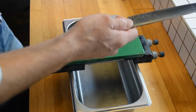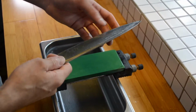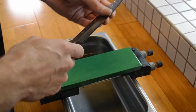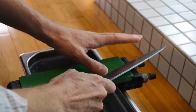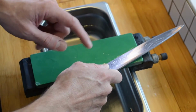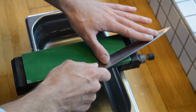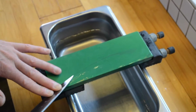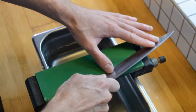Okay, so I'm going to start here with the heel and then move all the way up to the tip. We do want to sharpen the entire cutting edge. Thankfully, we don't have a bolster here, so that will allow even steel removal during the sharpening process. I'm going to use this hand right here essentially as a brace, and this is the movement isolation that I was talking about. I need to isolate movement in my wrist, and my other hand helps keep the knife stable and also maintains even pressure when I'm sharpening. This helps keep steel removal nice and easy. Okay, I'm going to do most of my passes on this side.